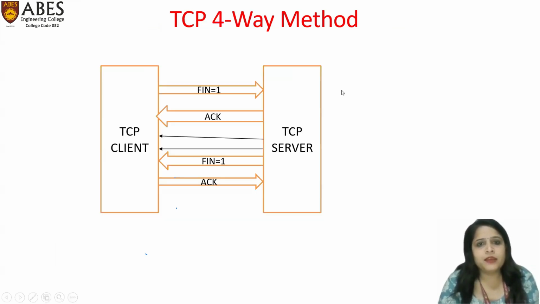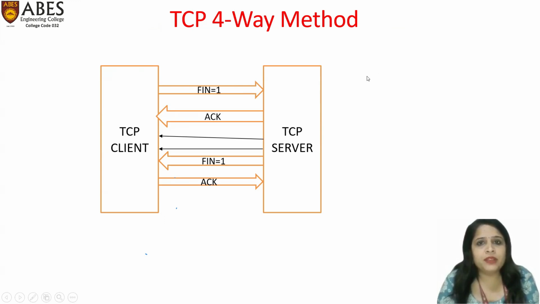Right. Here you can see that, let us suppose, this is a TCP client and this one is the TCP server, right? Now the TCP client wants to send a FIN segment to the TCP server to inform that the TCP client wants to close the connection with the server. At that moment the server has some data to transfer to the client. So in that case the server doesn't want to close the connection. So the server just sends the acknowledgement to inform the client that the server received the client's FIN segment.